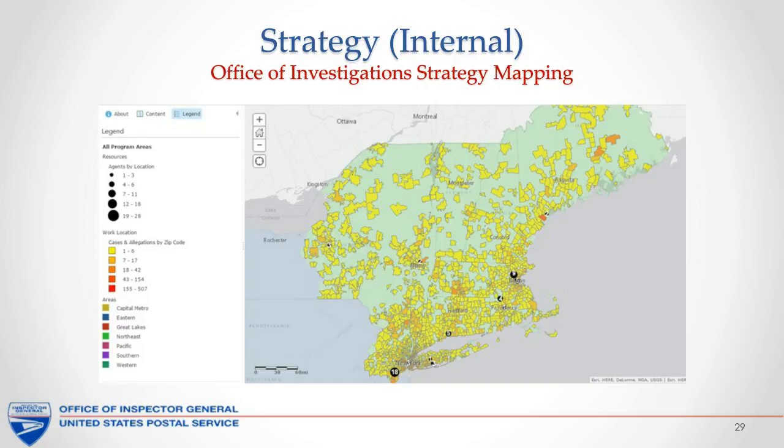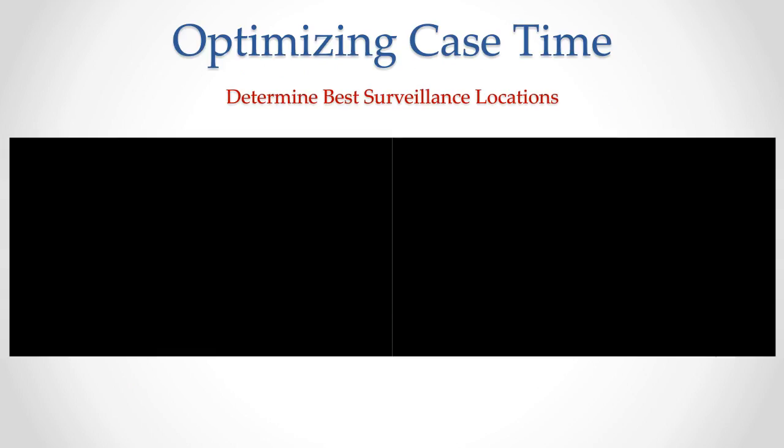So my last demo, and hopefully this will work, is showing two side-by-side videos. On the left-hand side, I haven't hit play yet, so I just want to set it up for a minute. On the left-hand side, you're going to see a video playing of a carrier going out to make his deliveries, and there's nothing unusual that day. And on the right-hand side, this is the same carrier with the same route, and that day he's got a narcotics package that he's delivering. So I'll walk you through it, but on the left, he's got no narcotics package. On the right, he does have a narcotics package.